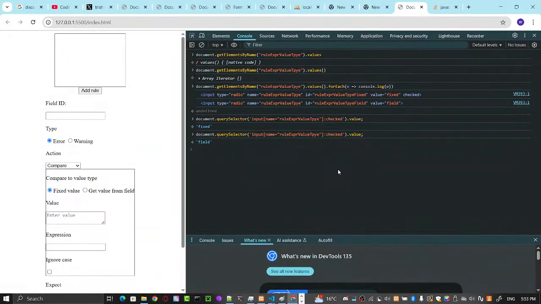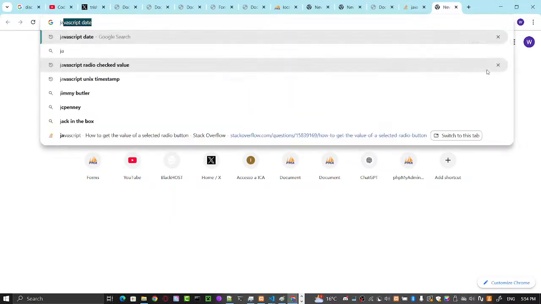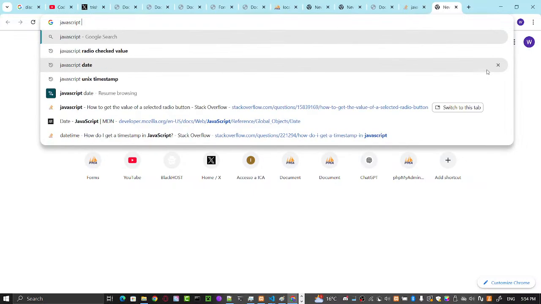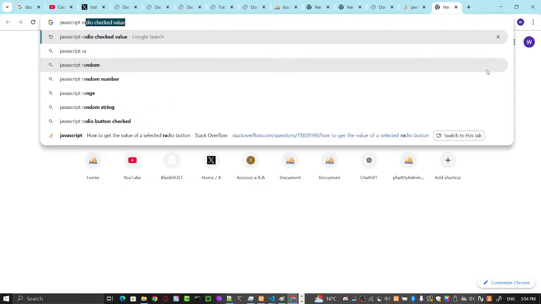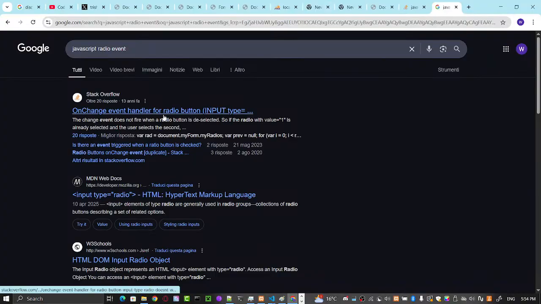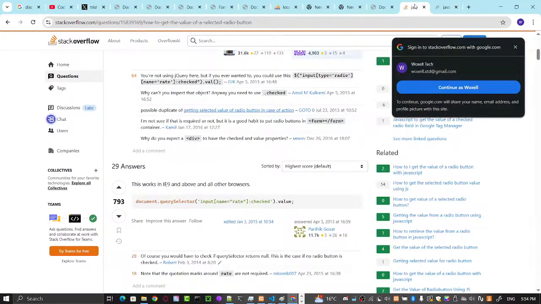But what happens if we change this? JavaScript, check radio events on change, right?